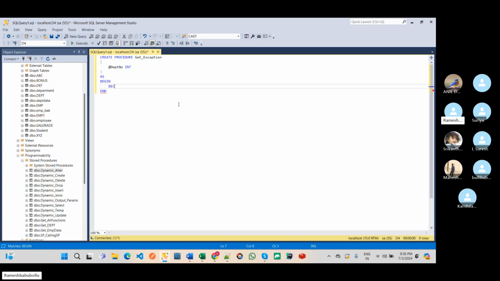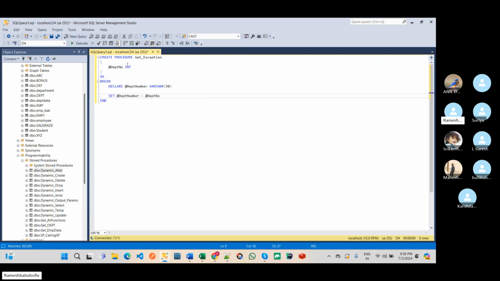Here I am declaring one variable, dept number, and the data type is varchar of 50. And here I'm going to make department number equal to dept no.